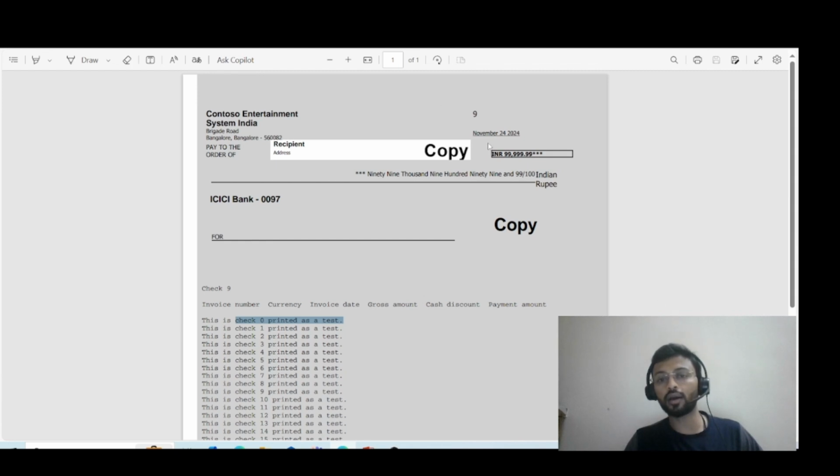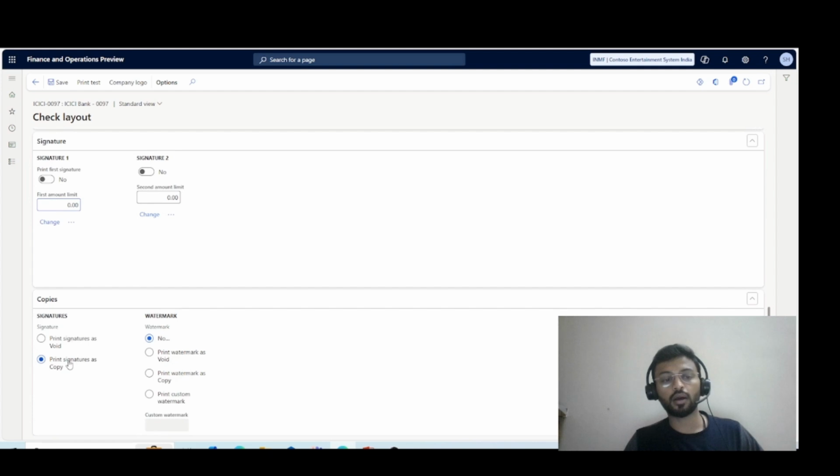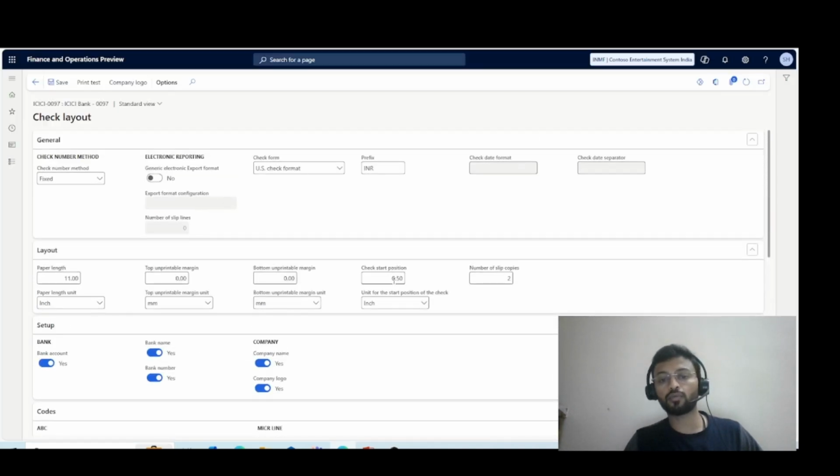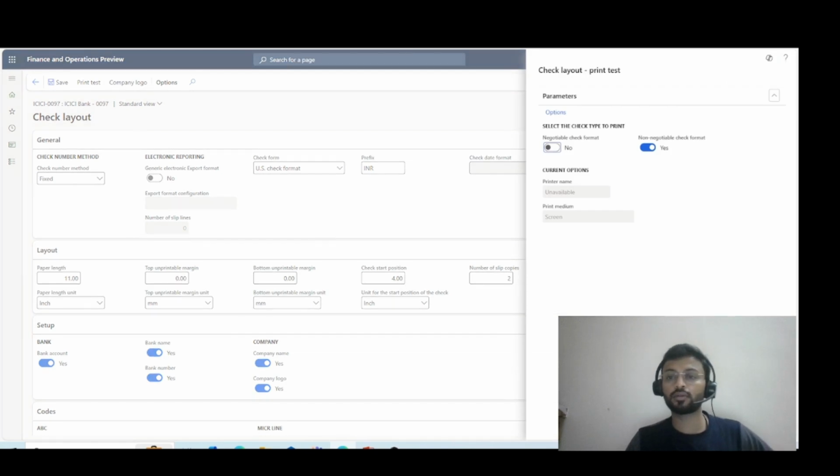And again here if you see, print signature as void and copy. So here it looks like a copy, printing as a copy. If there is an original signature, then it will be showcased here. Now I'm selecting 4 here, and I'm doing one more print test.